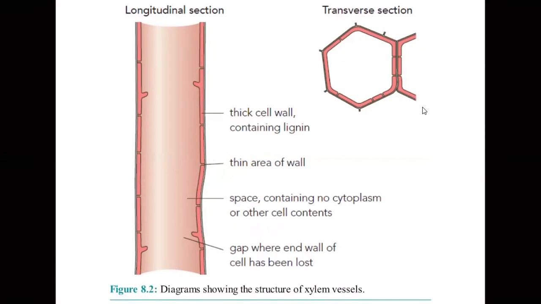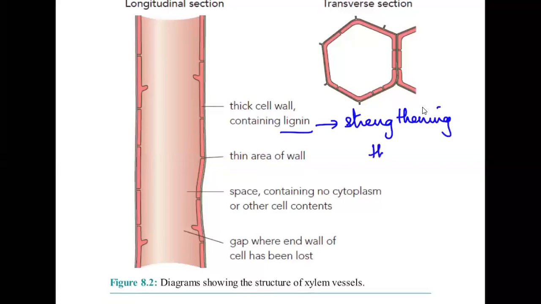The reason for all this is that when cells are living and have cytoplasm, of course this means they have organelles also. What will happen then? This will result in impedance to the flow of water. For the flow of water to happen unimpeded, unblocked, we need a vessel which is completely dead, surrounded only by cell walls, which is itself a dead structure. The cell wall is strengthened by lignin. That completely suits the function of the xylem, which is to function as a water carrying pipe. Is that understandable?